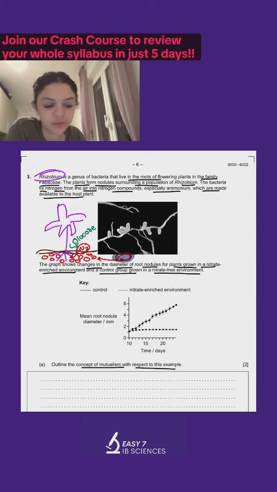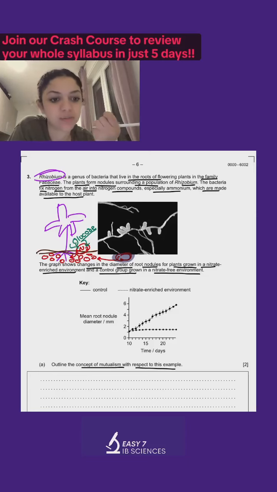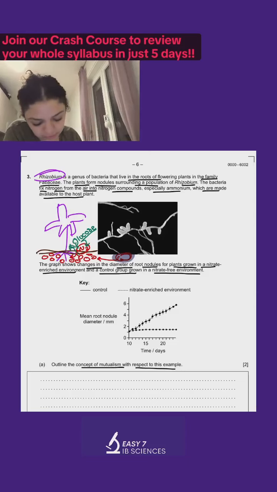O2, very good, to produce glucose. Perfect, exactly. Very good, Tay. You're answering very well. Exactly, to produce glucose. So it will provide the bacteria with glucose so the bacteria can use it as a form of nutrients. So I give this nitrogen, it gives me back glucose, and that's the whole mutualistic relationship.